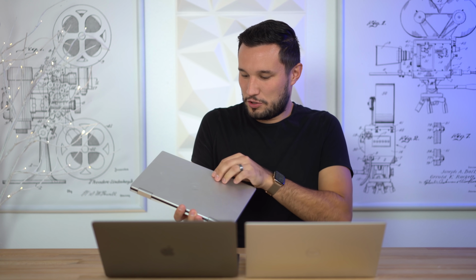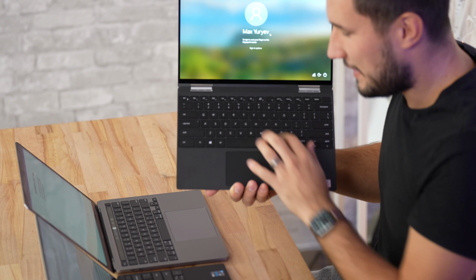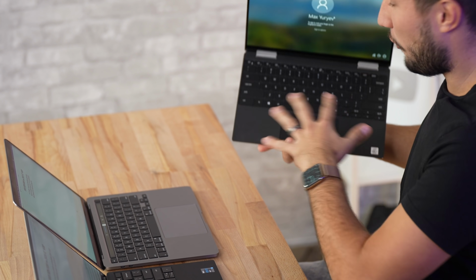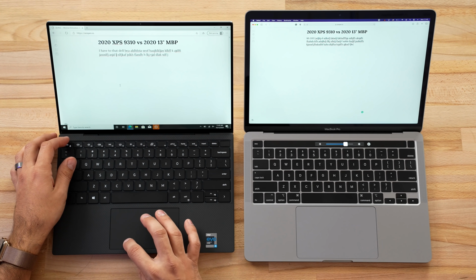Nobody's gonna have any issues with them. And I had my 2-in-1, the previous XPS, and this keyboard's good, but listen how much louder that is. And the same thing goes for the trackpad. You guys hear that clickiness? And both of these we gave really good reviews to. You hear the new XPS? Much quieter, and it feels great.